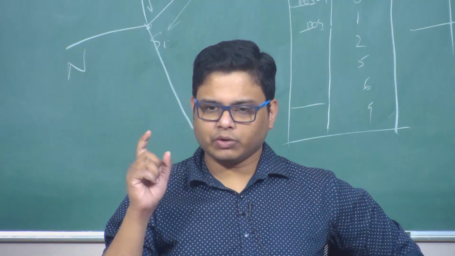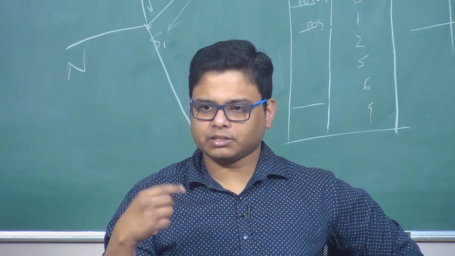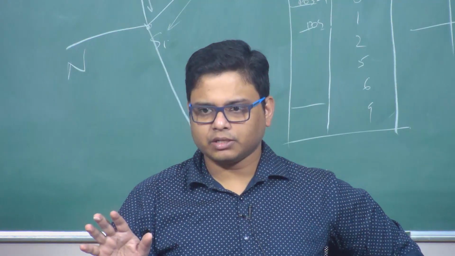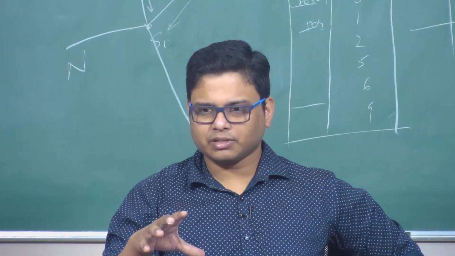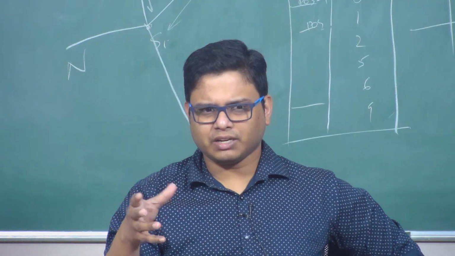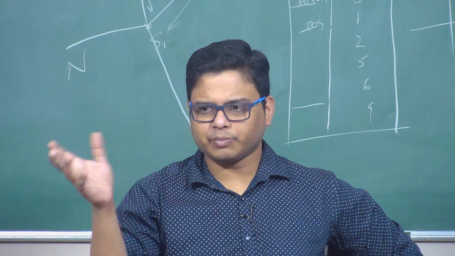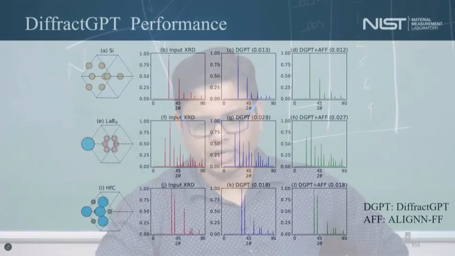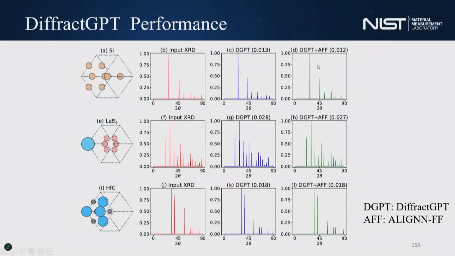Also, if you want to calculate intensity, there are structure factors, which are well tabulated. So it's a small formula, like 10, 20 lines of code. Given a POSCAR, give me the XRD. So we calculated this, and there were like 7 peaks. Then you relax with a force field, and we get 6 peaks back. It can be useful in that respect. Same with LaB6 and hafnium carbide.